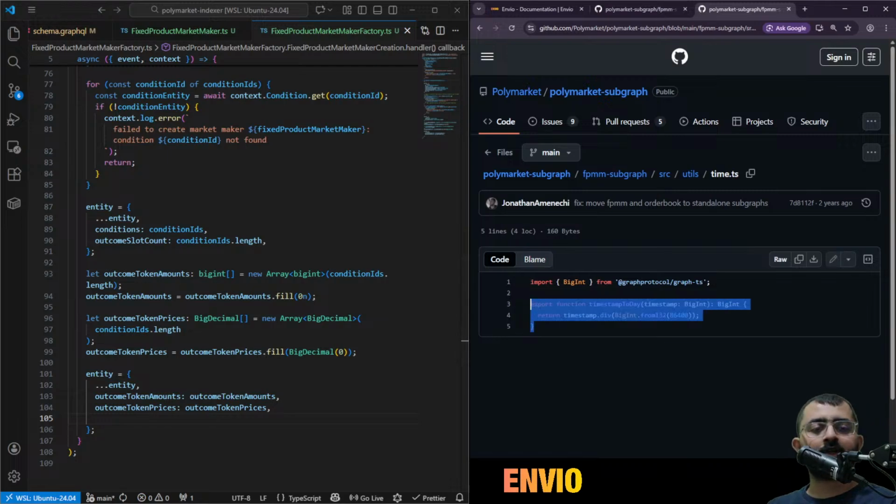I'm not sure what this does. So what does this function do? I guess convert timestamp into day index.